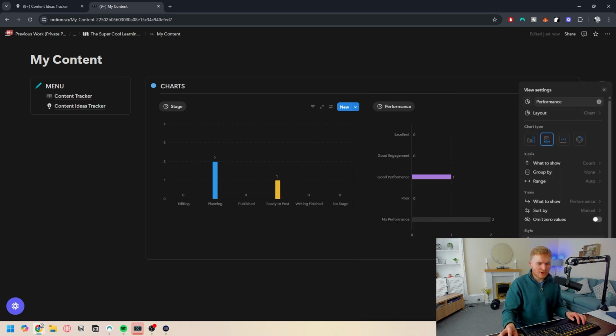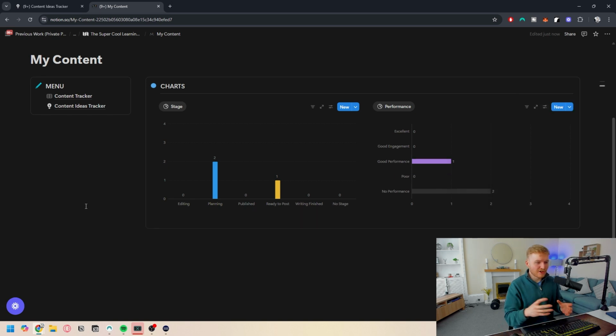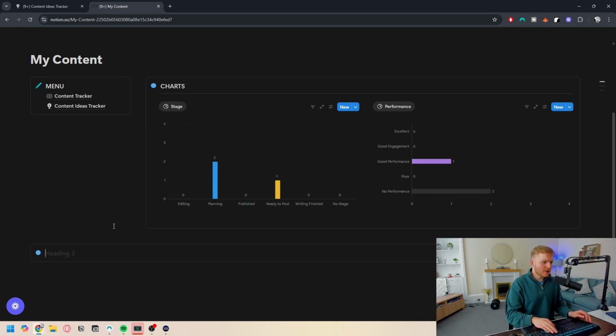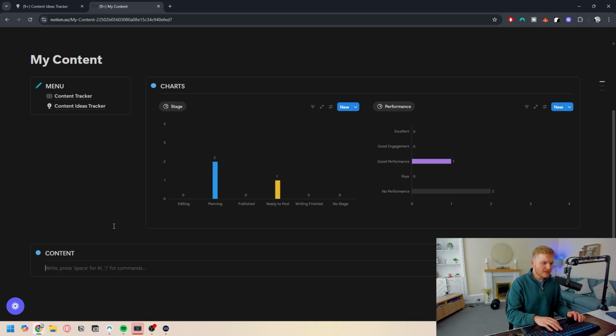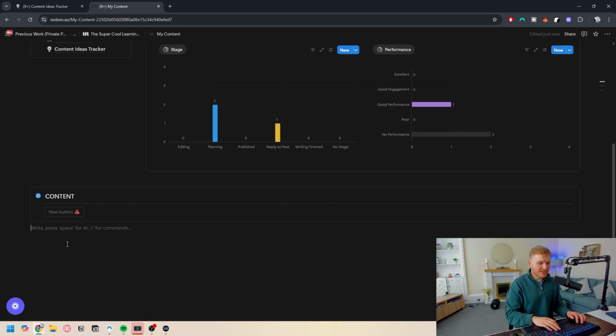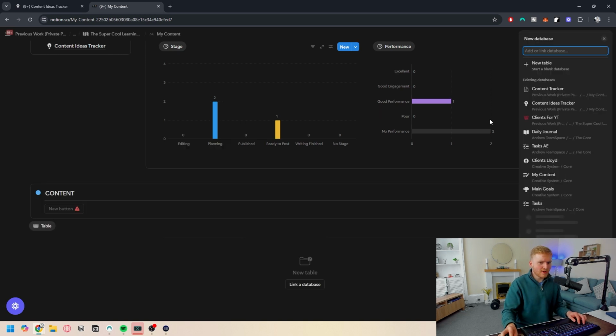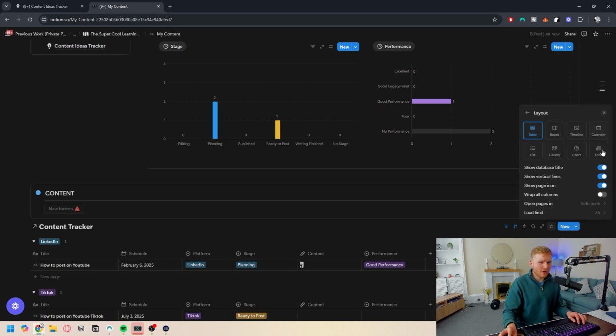And then again, you can go into the filtering, you can change this how you would like, and it just gives you a nicer view of seeing what's going on inside of your databases as a whole. Down below is where we would create the second callout for the content itself. And because we've already used a lot of the work that we've done, we don't actually need to change the databases in any way. So if we just do a linked view of the content tracker itself, this is where we can start to just add all of this in.